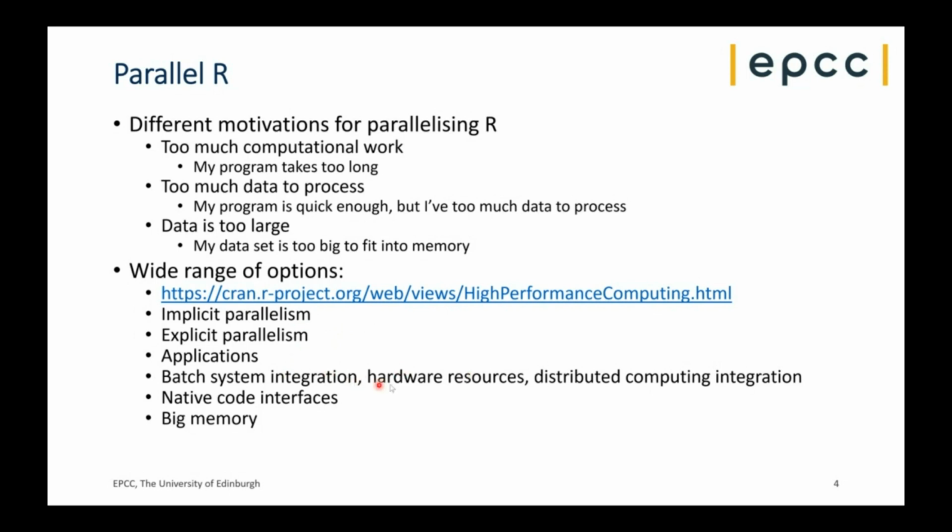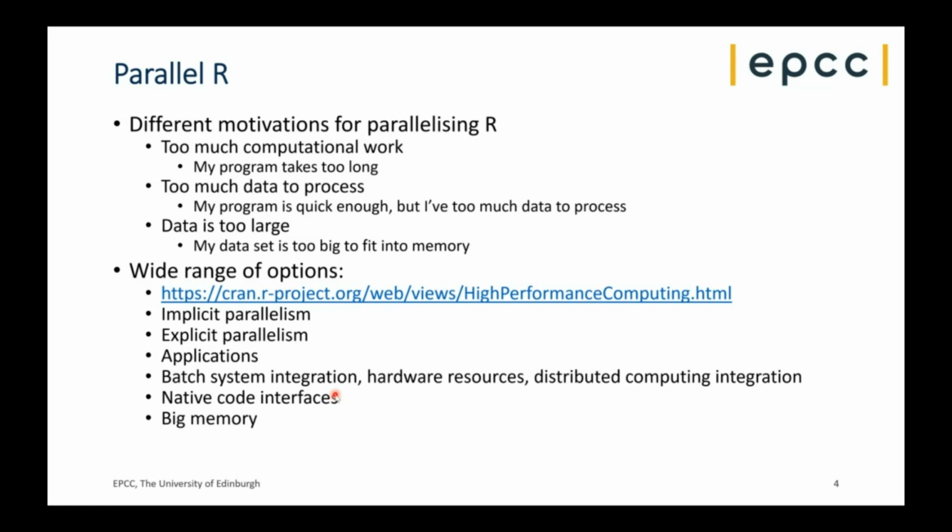There are things that look a bit like Dask in the sense that they give you batch system integration, distributed computing integration, and hardware resources. And in fact, because R's been around a while and some of this stuff has been around a while, there are things that plug into grid computing and those kinds of things. You can interface directly down to native code, just like you can do in Python, and we didn't cover it in much detail in the Python lecture, but just as you can in Python, you can in R: call down to code you've already parallelized in another language and just use R to call that.